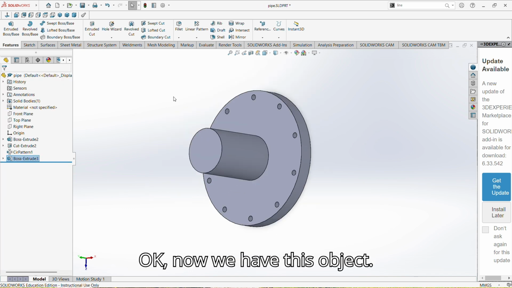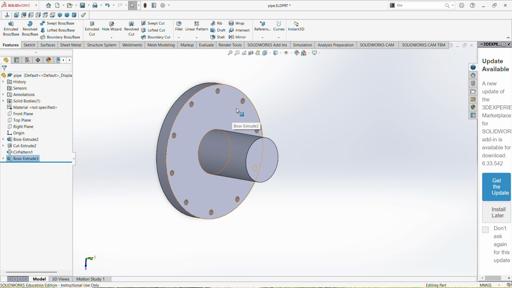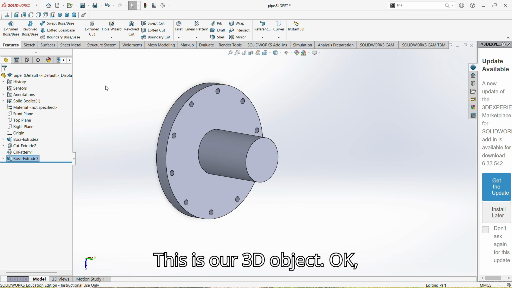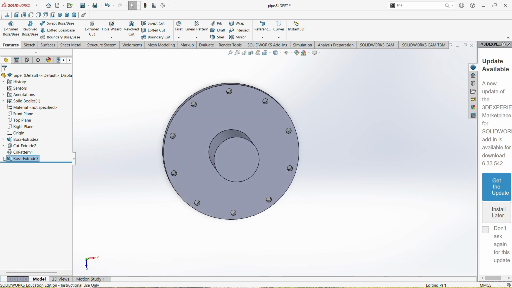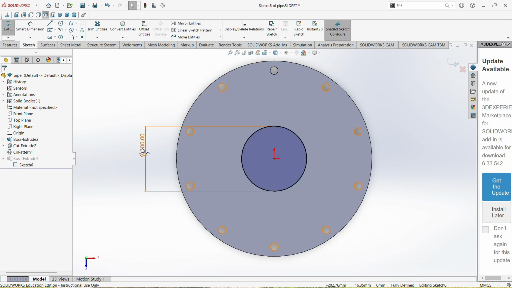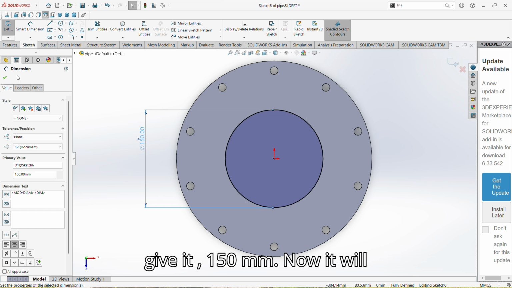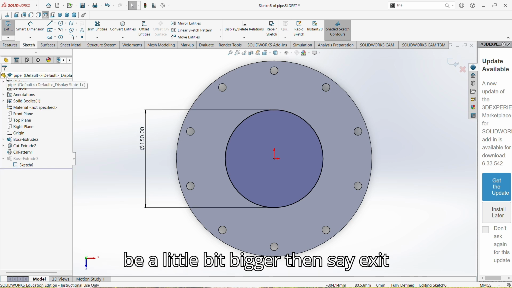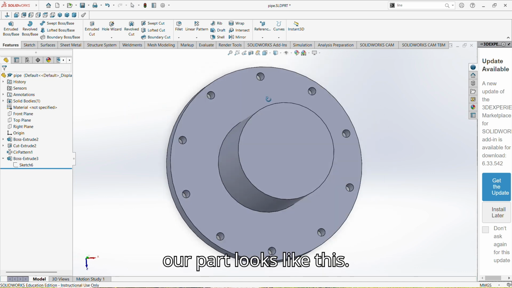Then say okay. Now we have this object. This is our 3D object. Okay, now I can edit this sketch, give it 150. Now it will be a little bit bigger. Then say exit sketch. Okay, now our part looks like this.